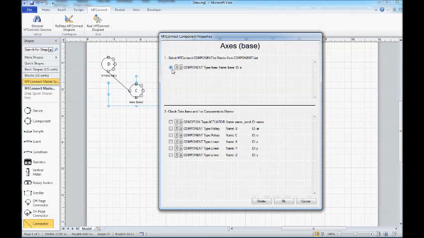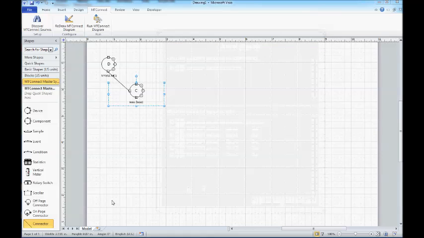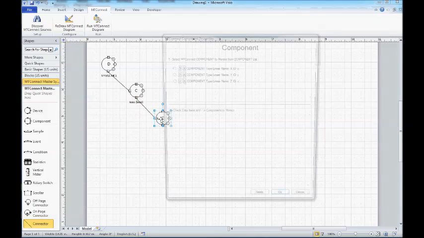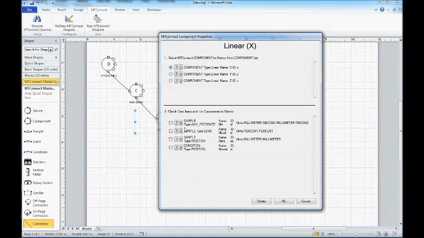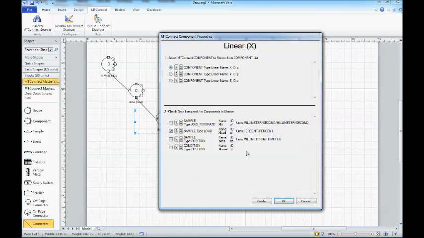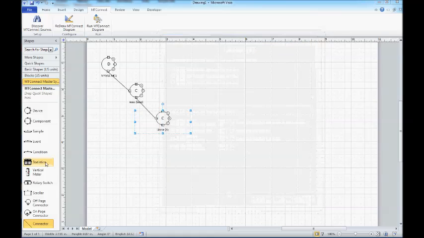To activate the component stencil, we select which axis data to monitor. In this example, we will be monitoring the load values on the X, Y, and Z axis set. To access load values on a single axis, a second component stencil is dragged and dropped onto the drawing and connected to the first component stencil, which is monitoring all the axis data. For this example, we will select the X-axis to monitor by picking the X-axis data stream to be sent over the connector pipe, connecting the first and second component stencils.